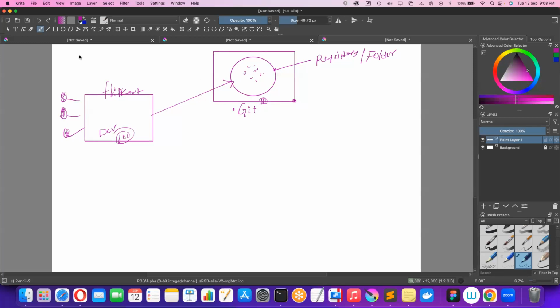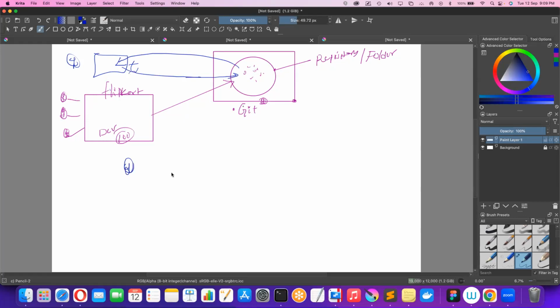For example, a new developer joins Flipkart. What will this developer do? If the developer has to write the code, the developer has to first take the existing code, correct? He will use a command: hello Git, please clone the code from this repository. Git clone, and then they'll give this server name. The moment the developer executes Git clone and the server name, the existing code will be downloaded to his machine. He will add some new files and modify the code. If the developer runs the Git push command, the code will be uploaded to Git.